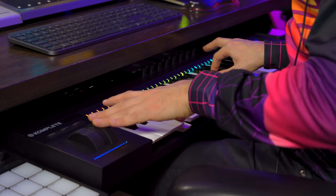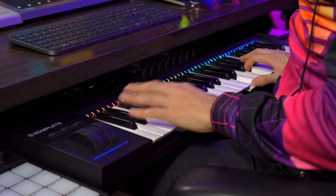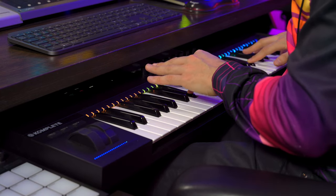With aftertouch, we can kind of emulate this wow and flutter effect of the tape. Really, really beautiful sounds, very interesting, very unconventional, might I say. Now, the next one is called Runner. Let's listen to it.